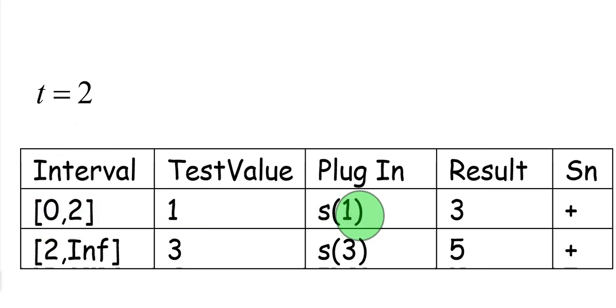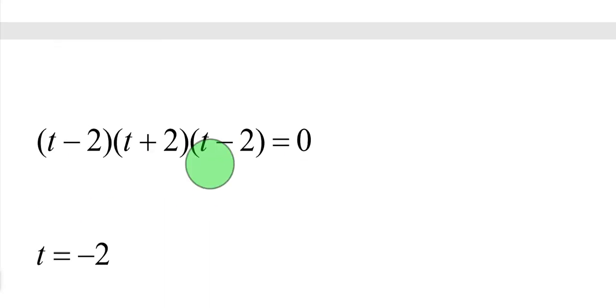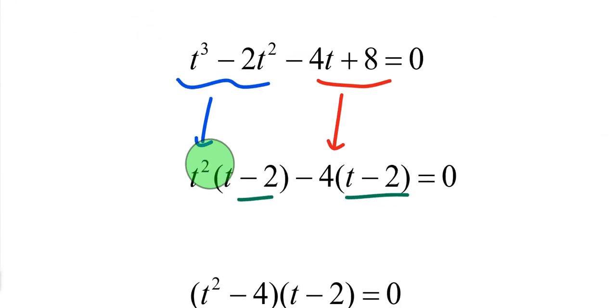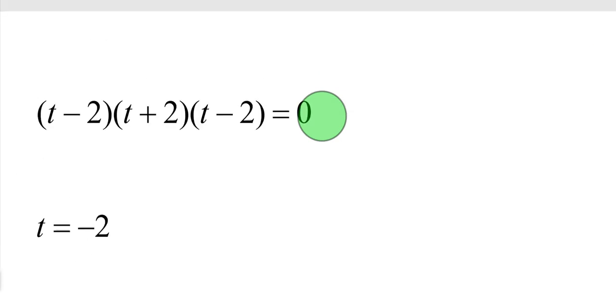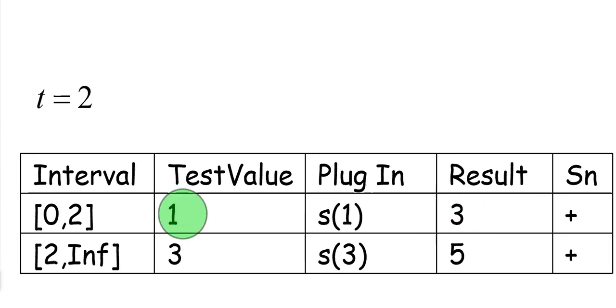We're going to plug in 1 into our position equation. You could just plug it into the factored form, so you could just plug in 1 here. Or you could plug it into the original position equation, which is right here. Either way, you're going to get the same number back. Let's just do this one. And plug in 1, I'm going to get -1 times 3, which is -3, times -1, which is +3. So if I get a positive number back when I plugged in 1 into the position equation, that means its position is positive from 0 to 2.